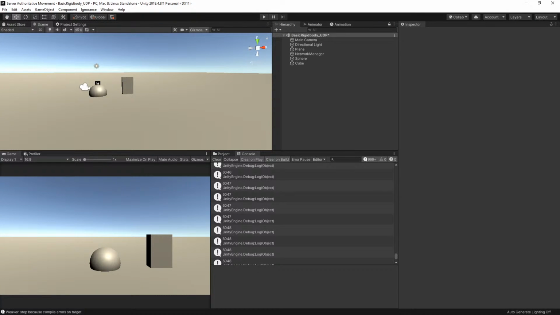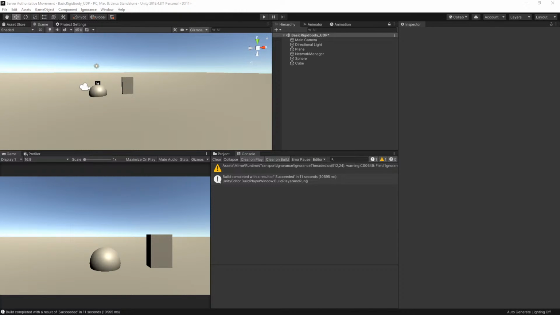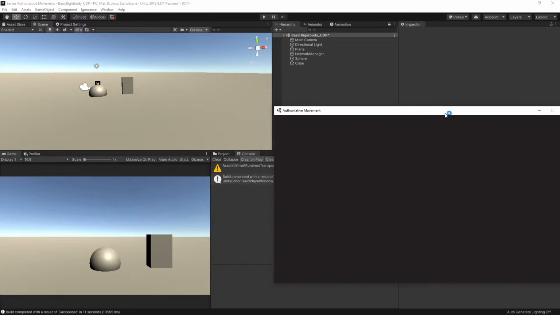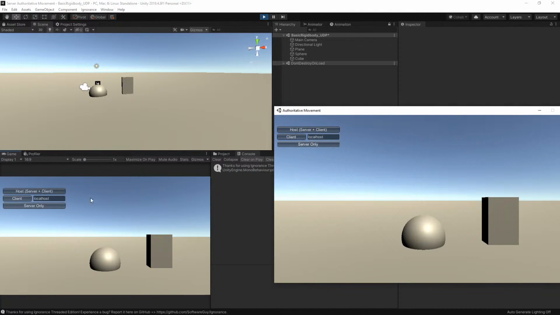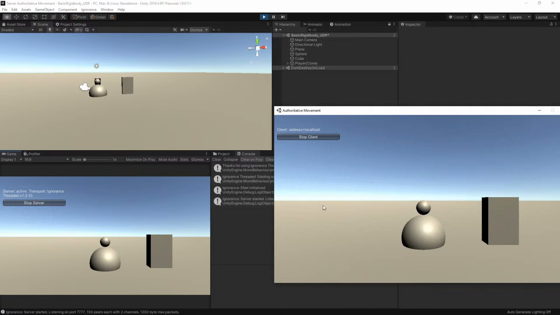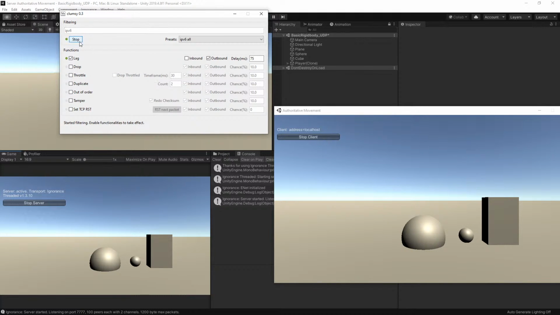Another possibility is that the client is sending them out of order, like in the wrong order. So for example, it should be sending like 1, 2, 3, and then 2, 3, 4, and etc. But maybe it's sending like 1, 4, 3. I don't think that's the case. That code was pretty straightforward, but I'm going to check if we still have problems. Okay, I can tell you right now that the movement feels better, like way better. Maybe I should turn on latency because that's going to be an issue. Still feels better. So it seems that was indeed the issue.